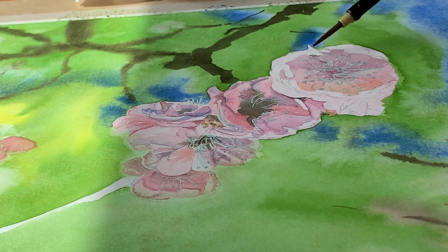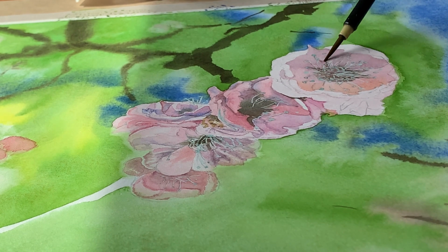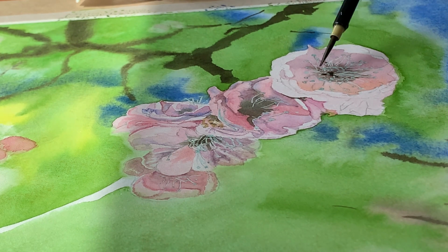Again, trying to get the shadows on the petals where they curl. It sort of picked up the light or cast shadows on the other petals. And again, darkening the middle. I wanted to get it quite dark because it is, and it makes a nice contrast for where the light pink petals are.